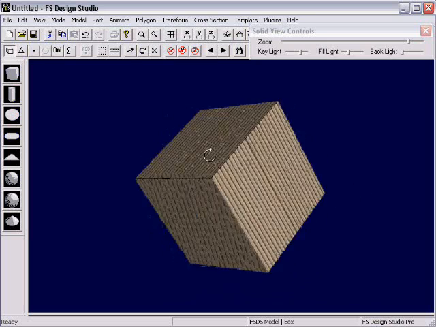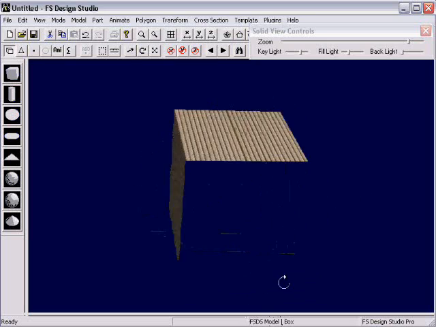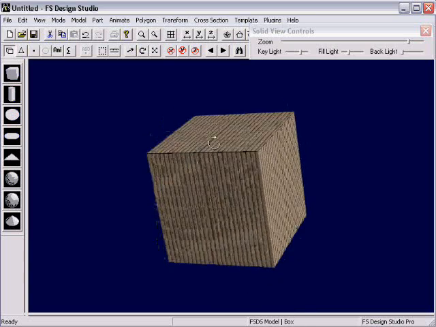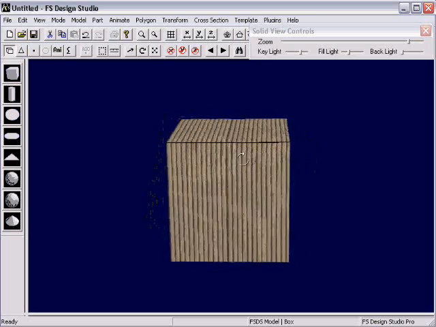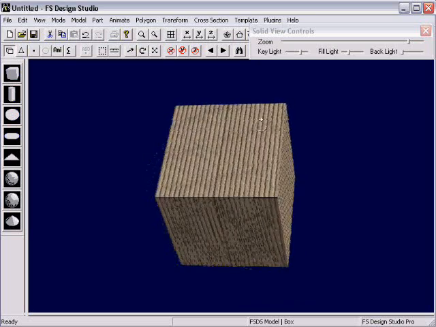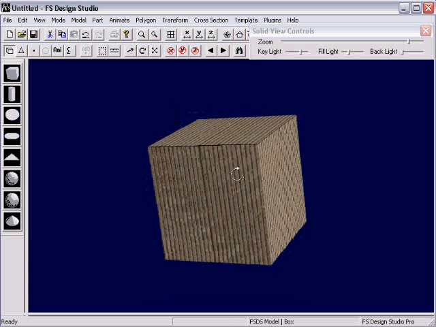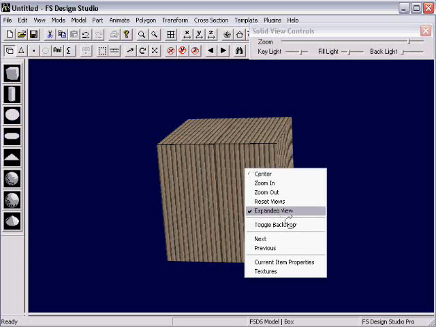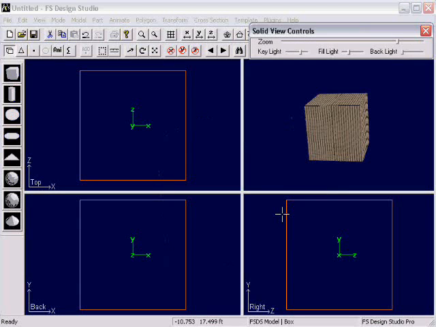Okay, so that's the entire box. Again, notice looking up through the bottom of it, the polygons are obviously facing outwards, so they're not going to display anything. Okay, so that would be a typical structure for you. All right, so that's one way to do things. Now, in a second here, we're going to take a look at ways to apply textures that otherwise you would not be able to do by basically splitting the part up into multiple parts, texturing each of the individual parts, and then you can actually join them back together. But then I want to show you what happens when you join those parts back together.